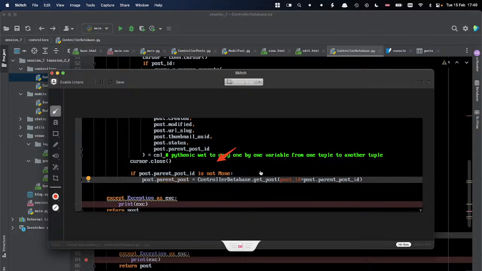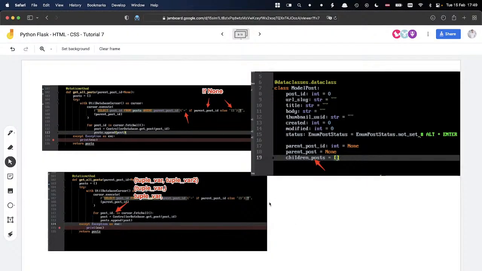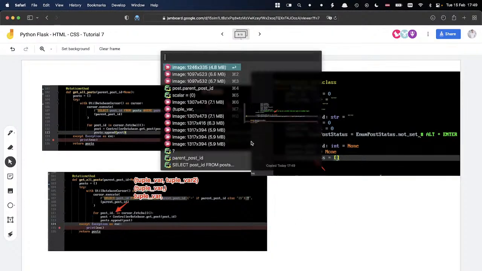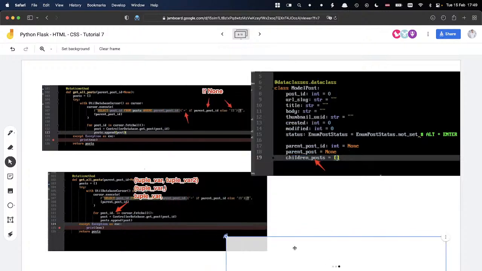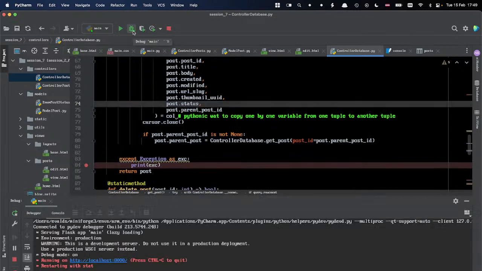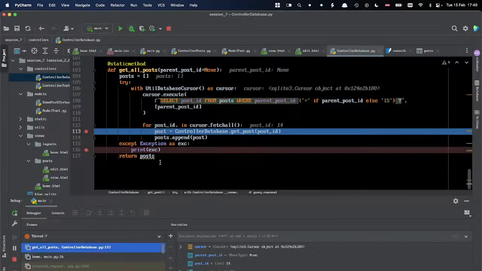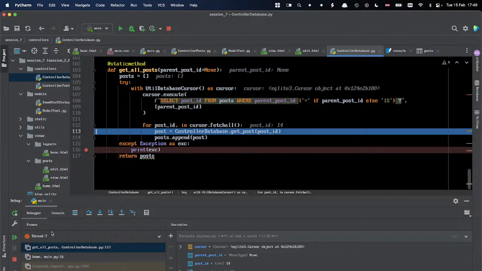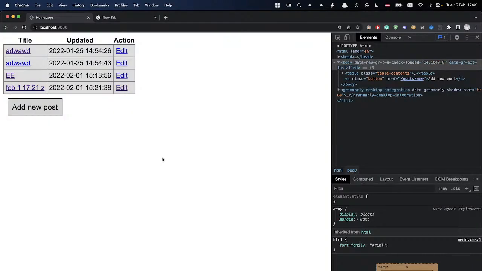I cannot get posts that don't have any parents, right? So I mean, get from null any other posts. Okay, so that is that. Now if I run it, let's see what happens. Okay, it seems to be working so far. Yes, works.